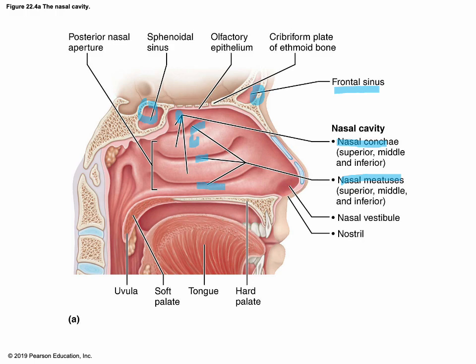Now to your front or anterior part, we have the nasal vestibule, which is kind of like the entrance of it. This is kind of like the nasal lobby. Anterior and inferior to it, we have the nostril. This is what you can see when you're talking to a person. You see their nostrils, those little holes in their noses. Now in the back, we see this area known as the posterior nasal aperture, meaning that's the posterior opening. This is the area that is closer to your pharynx.